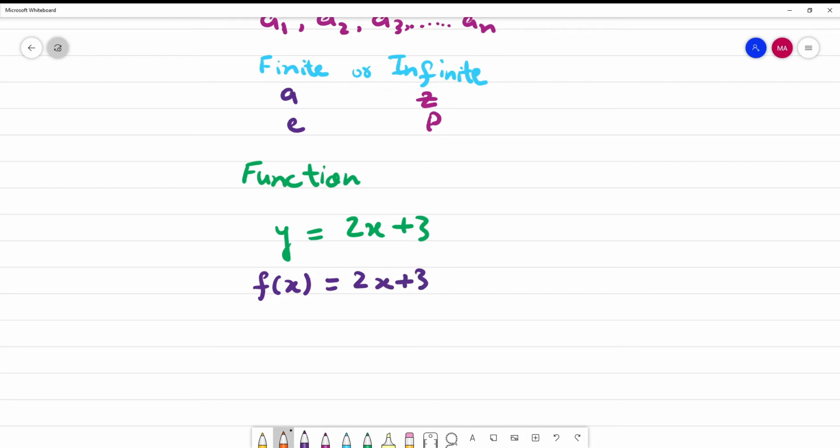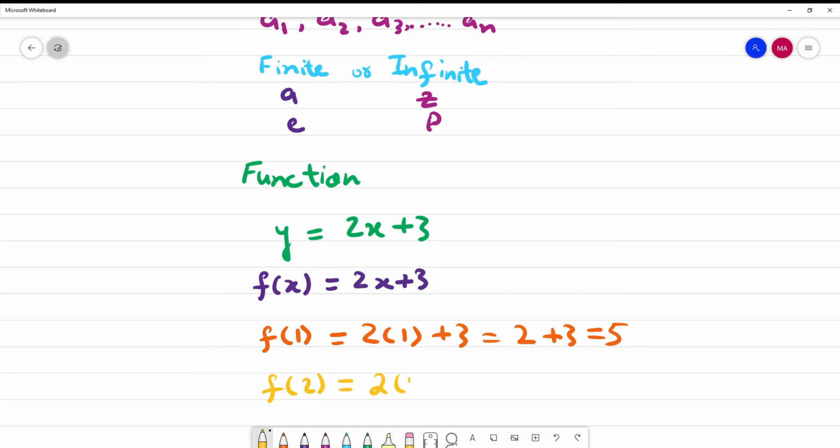Now if we replace the value of x with 1, then we get 2 into 1 plus 3, which is equal to 2 plus 3, which is equal to 5. And if we put 2, f(2) is equal to 2 into 2 plus 3, and that's 4 plus 3, which is equal to 7.